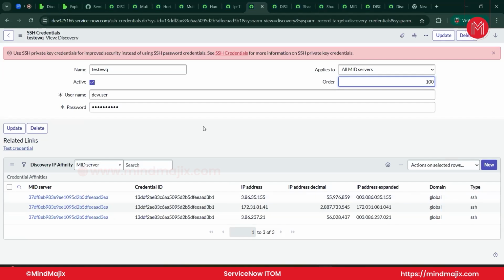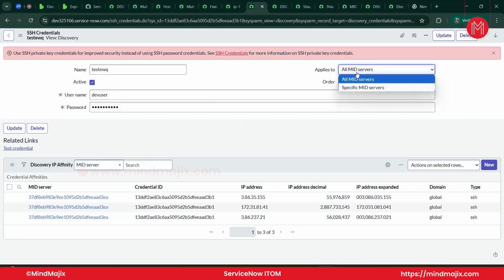What if we tag the affinity, but later the credential is not in place, like a password issue or something? Then the priority will change. If you attach the affinity, the first thing it will try is this credential. If this one doesn't work, then it will go for the next credential, in spite of the affinity. Yes.